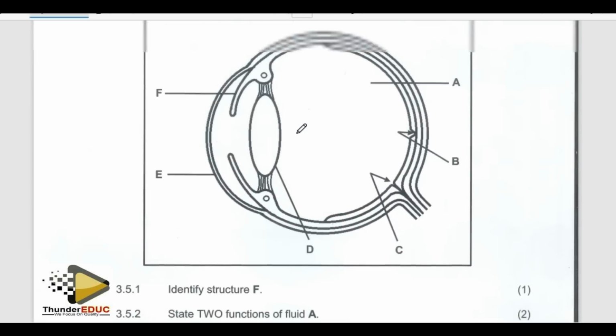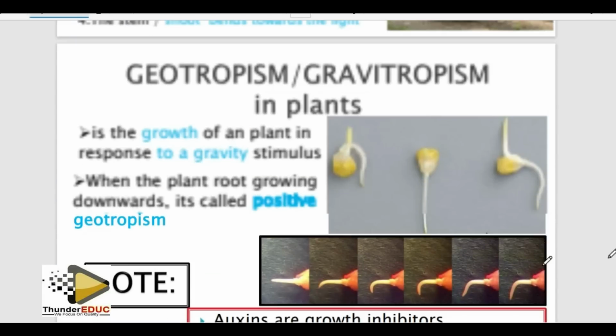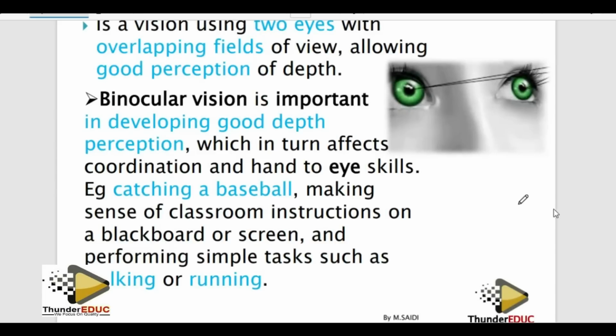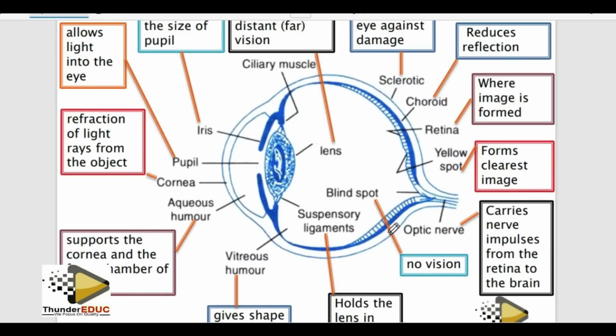Where is A? Function of A. It brings about the shape of the eyeball. Yes, it maintains the shape of the eyeball. I stated it here in the distinction material book very well. If you have the eye, then it means that you have this book, as I told you, there is no way you're gonna fail. Yes, check it here. I said it here.